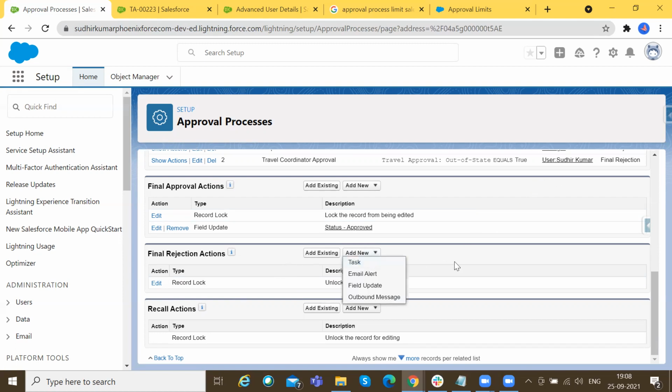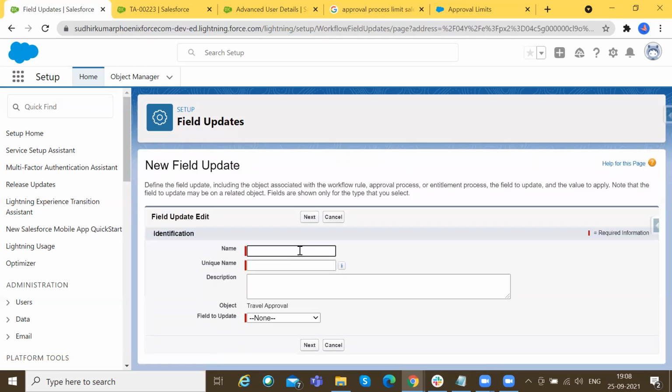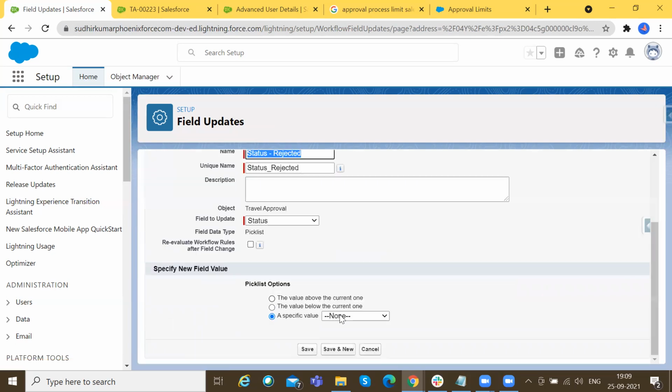So again, we are going to create a field update, and here we will update the status to rejected. This is a meaningful name which I'm going to give. You can give any other name as well, but keep it meaningful. It should be rejected. Save it.